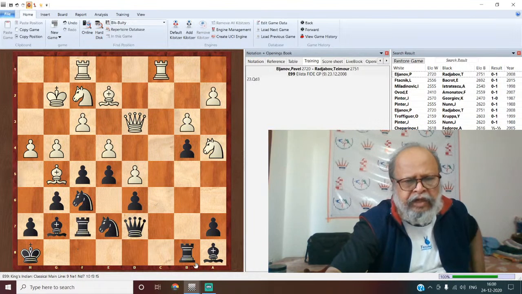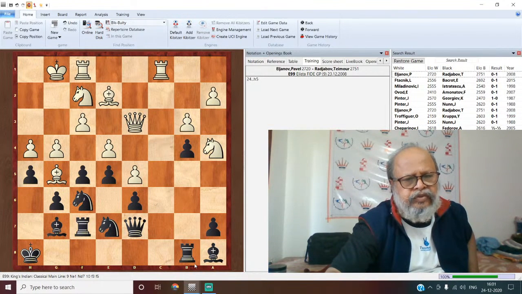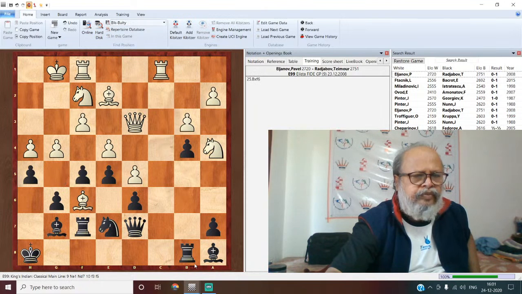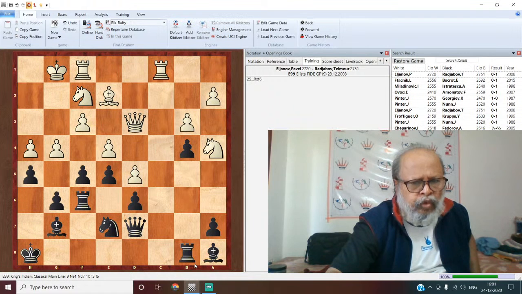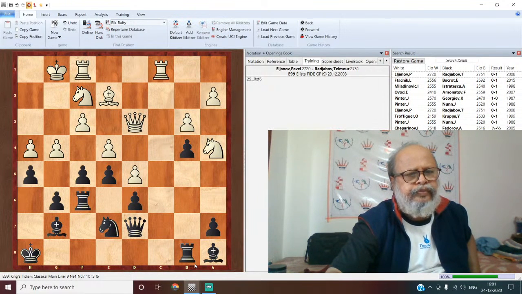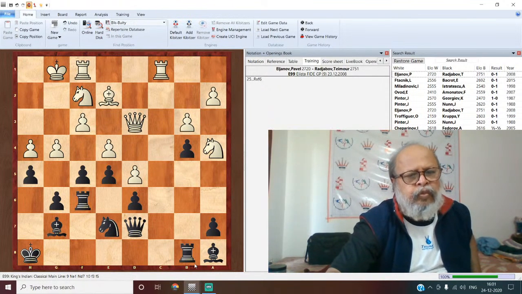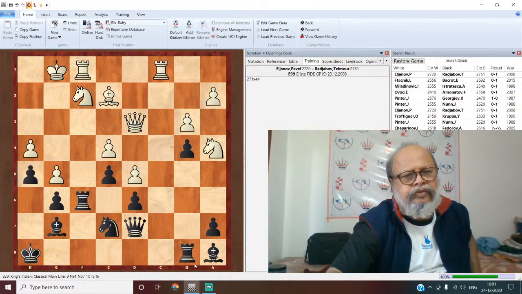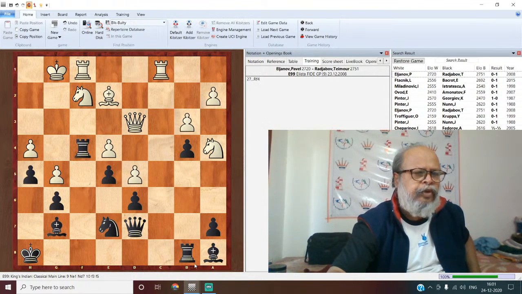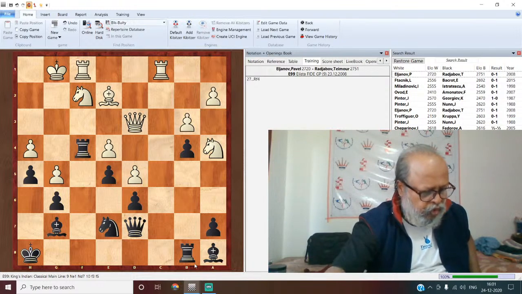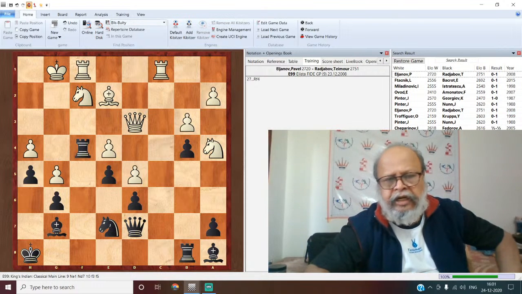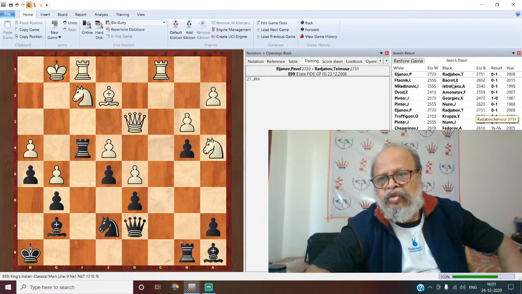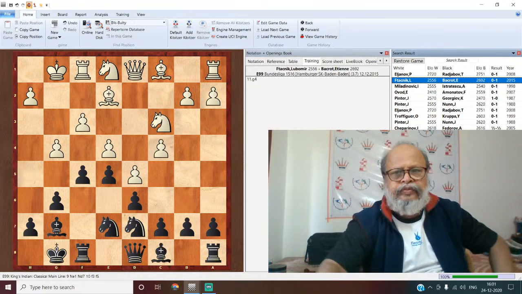White is not finding any plan at all. Oh yeah, I will open up the game now. Minus plus. And if you play g5, I am going to play pawn takes e4 and rook f4. g5 is bad. Then capture on e4 and rook f4, h4 pawn in trouble. So you need to keep the game fluid and open. Okay, this is important, and do not close the position. So very nicely played by Timur Razdavo.